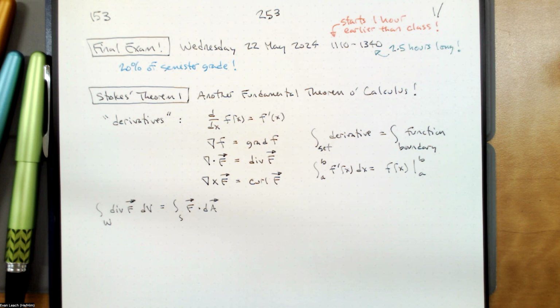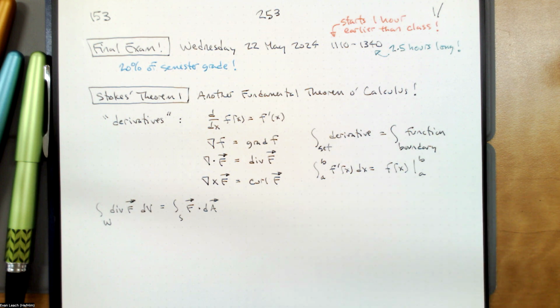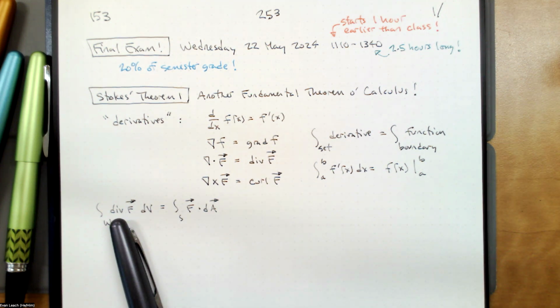This also gives us some kind of insight into what each of these derivatives is telling us. The derivative f prime of x is telling us the instantaneous rate of change at every single point. So when we're doing this at all the points between a and b, we're looking at how the function is changing over that interval. If we look at how much divergence we have at every point in a vector field, how much each point is behaving like a source, when we add all that up, it's just how much the vector field is moving out of that surface, of that solid.